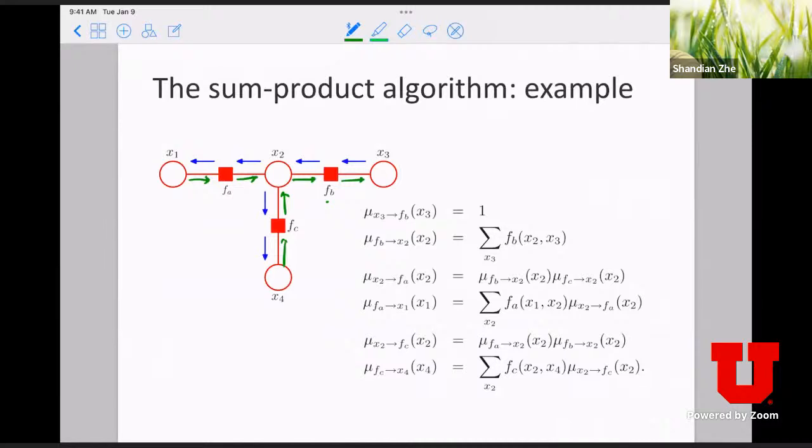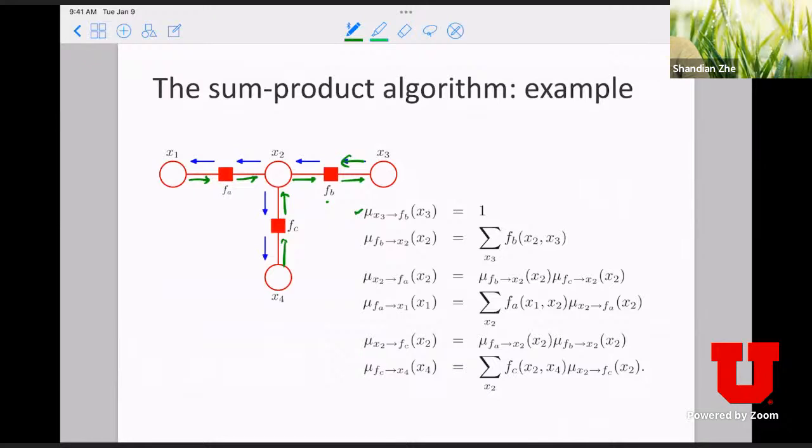So once we get the message sent from X3 to its sole child FB, now we can compute the message sent from FB to its child. And FB here only contains 1 child as well. We want to compute the message sent from FB to X2.